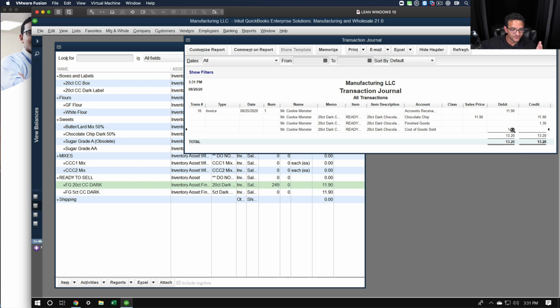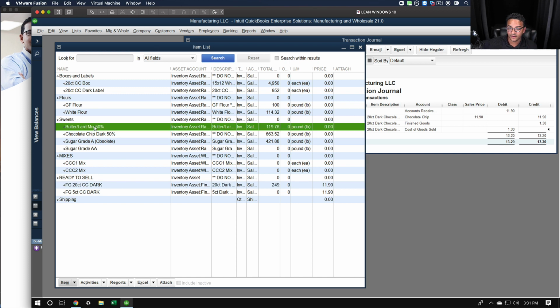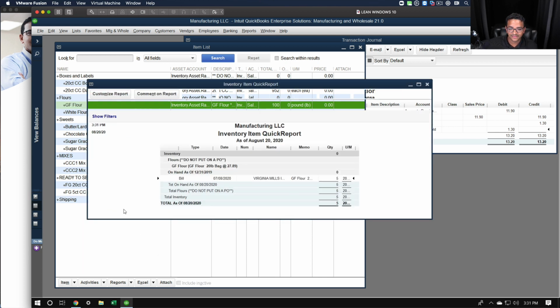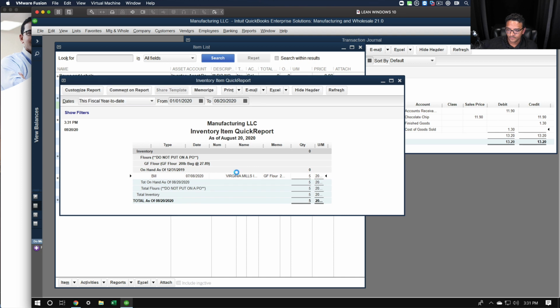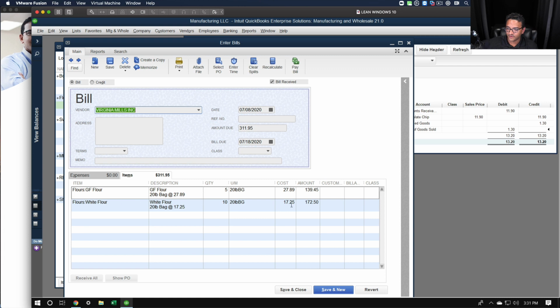The only way to change the real cost in a manufacturing process is to change the real cost in a transaction in which you paid for the product. So if I were to change the cost of my lard, which affects all this, or the cost of my flour, which affects all this, then it will flow through my average cost from my invoice. So I'm going to go back and look at the last time I purchased the flour, and I'm going to change the cost of this flour. So let's say I made a mistake and these were not $17.25 a pop.